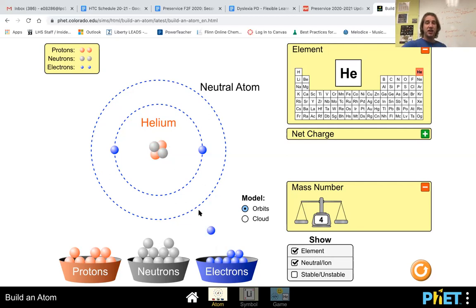If we were to add an extra electron on here, well, all of a sudden we've got a negative ion. We have more negative electrons than we have protons. As a result, we got 2 minus 3. This is now a negative ion, which, if you know helium to be very, very stable, it's a noble gas, is not going to do that. This would be a better arrangement for our helium. So just giving you another visual as we start to think about these different particles and where we would find them in the actual atom and what they describe for us.